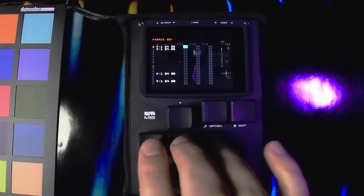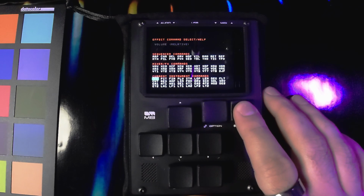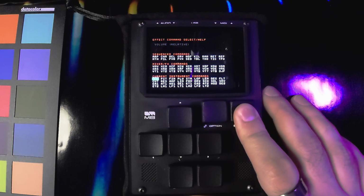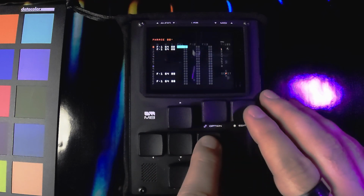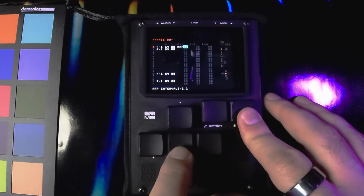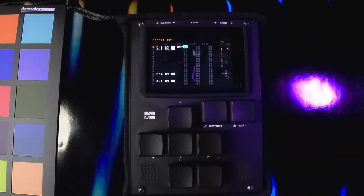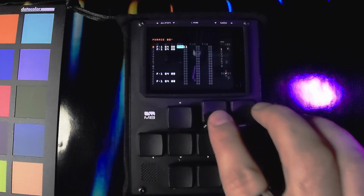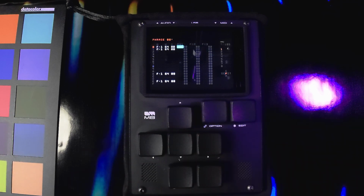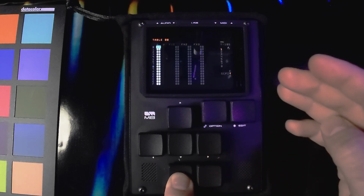For example, I'm on effects 1 right here. If I hold this and then dive into the menu, I can see all of the different parameters that I have. I can load up any of these effects and then change the value, and I can do that on a per step basis. And each step has 3 of these effects that I can load up. On top of that, I can also dive down a little deeper into the table.